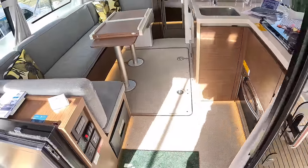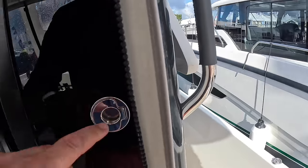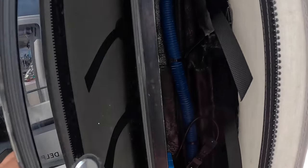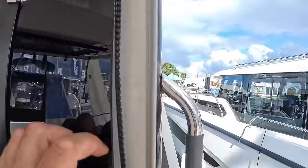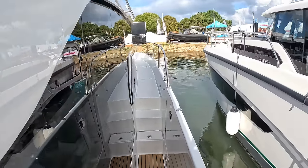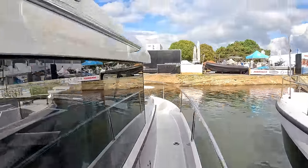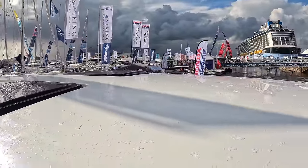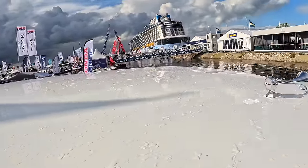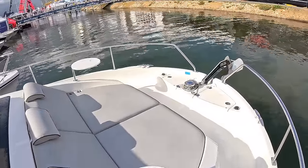Let's take a little turn around the decks. There are big wide side decks — that's the side door from the helm position. Come right up onto the top here: this is a big flat deck, with sliding hatches that you can see. As I say, there is a flybridge version available. We come right around onto the bow, which is a nice lounging area — a great place to be if you're underway, and you've even got little tables here to put your drinks on.